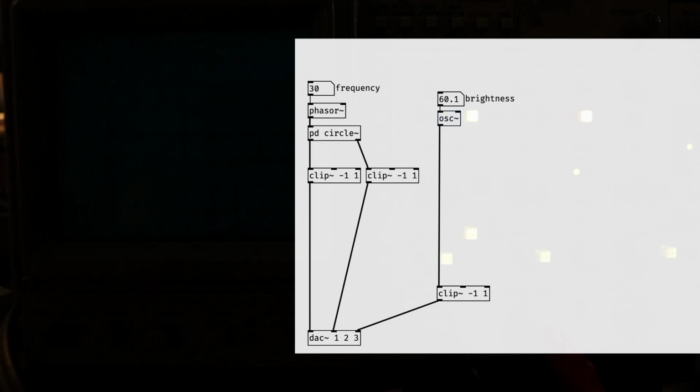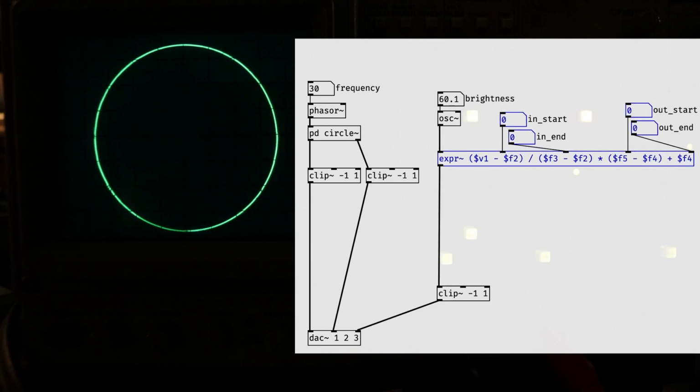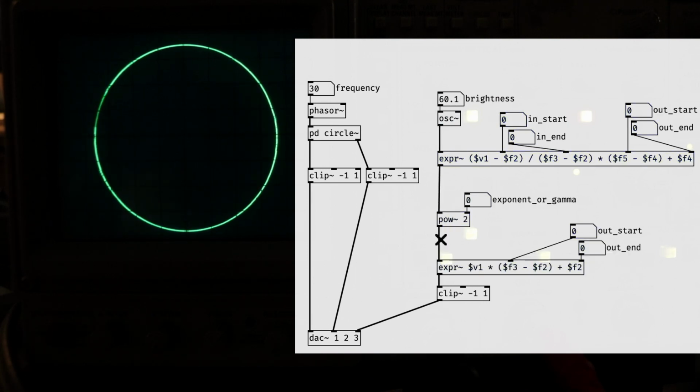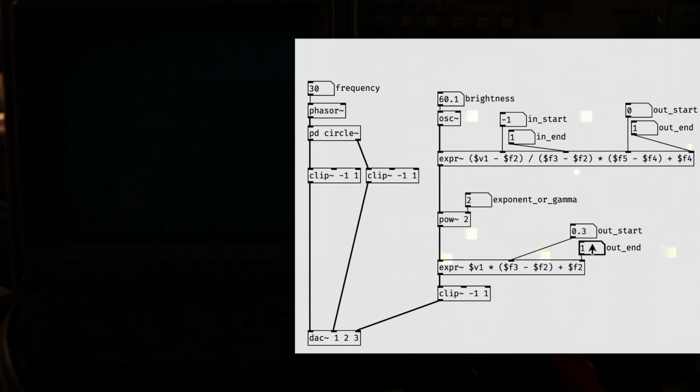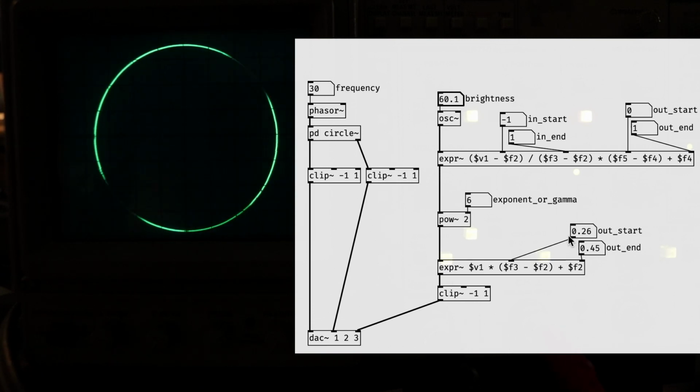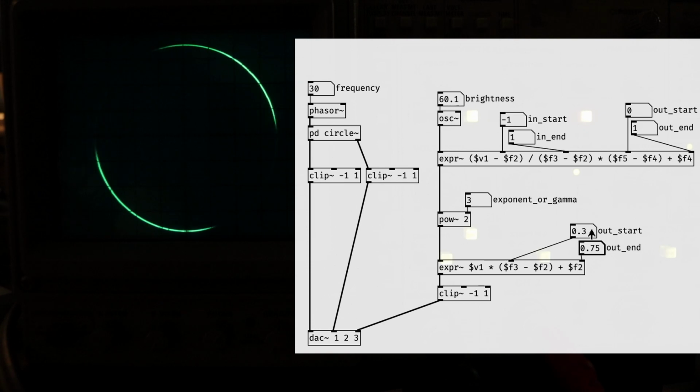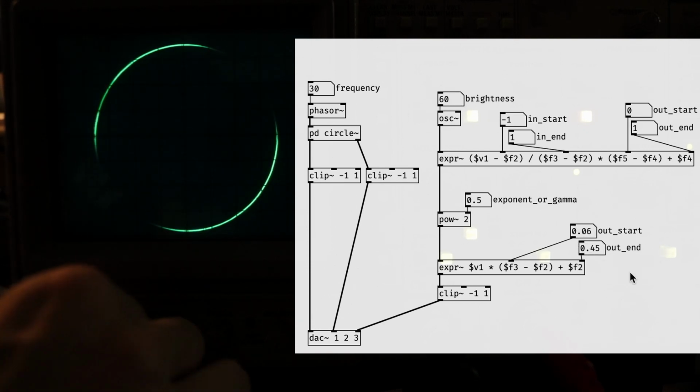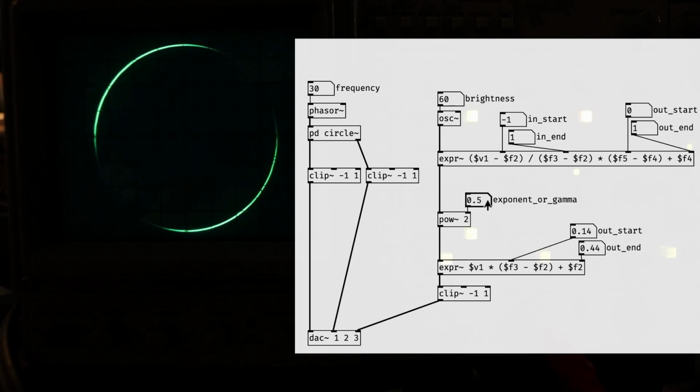To achieve a smoother gradation from dark to light, if whatever I'm using to control brightness is not already ranging from 0 to 1, I'll map it to that range using the same equation from before, then raise that to some power, and then map it back to the range that works for the scope. Getting this just right is pretty fiddly. You'll need to work with all the parameters at once, adjusting the output range, the intensity control on the scope, and the power you raise your signal to.